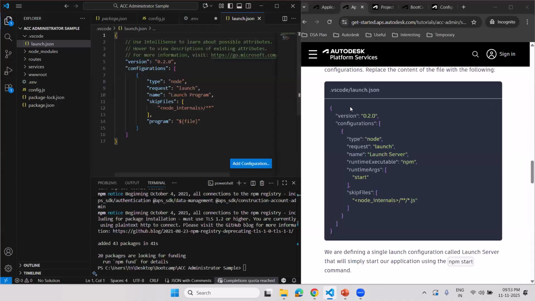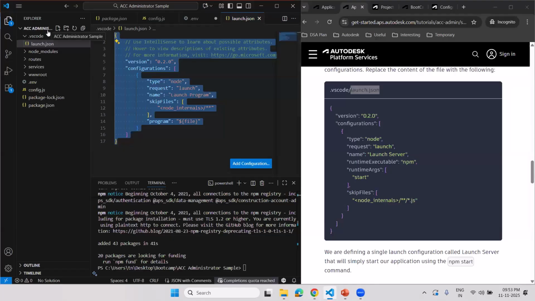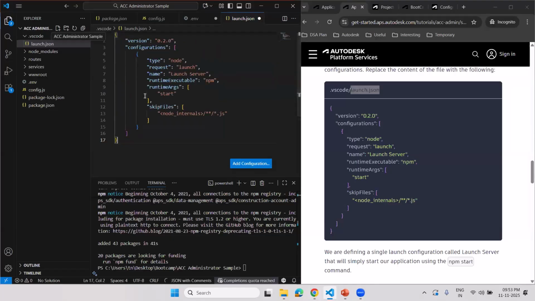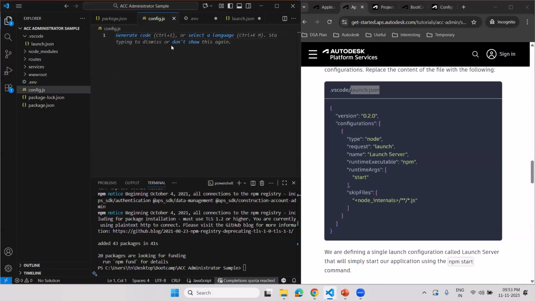Now from the tutorial, just copy this whole thing and paste it here. I haven't added anything to the config.js file yet. We just created it, but we haven't added anything yet.